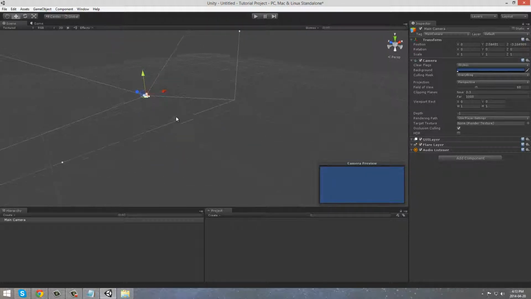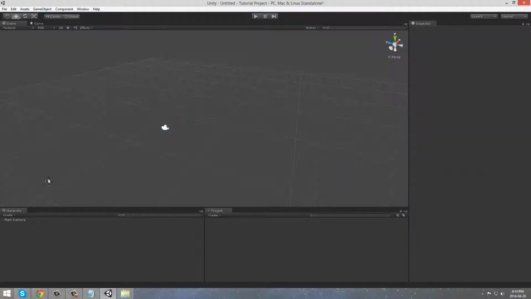Now if you want to change controls for the scene view, you can use these little buttons over here to change from rotation to scaling. The scaling doesn't do anything for the main camera because it has no mesh data, and moving. But what I do is I use the numbers over here because it's more precise. I will explain this window later as well.